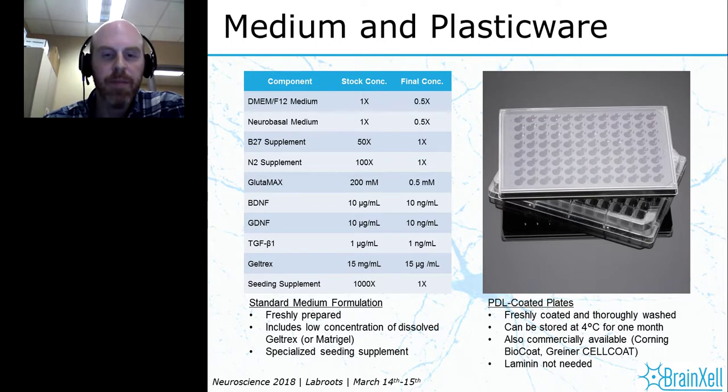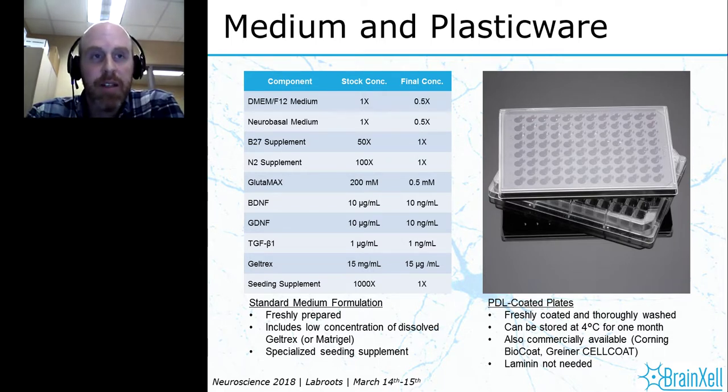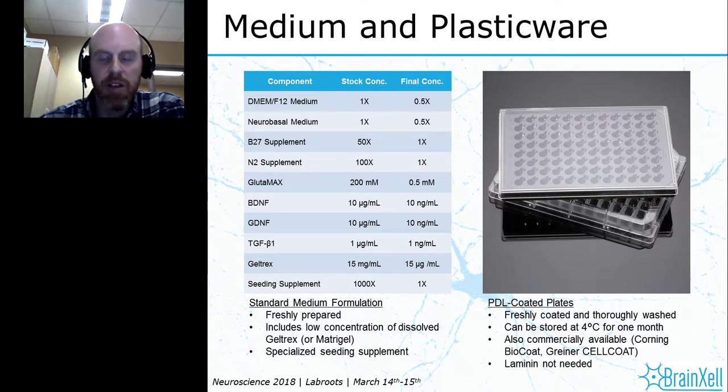We recommend PDL-coated plates. We typically don't need or recommend using laminin on top of PDL. We find PDL provides a nice balance of giving good adherence of the cells, but also not necessarily encouraging them to migrate and clump together. That's a common problem when using these types of cells, to get a lot of clumping of the cells. And typically for most assays, you'd want nice, evenly distributed cells. And you can coat these yourselves, which is what we do, but PDL plates are also obviously commercially available.